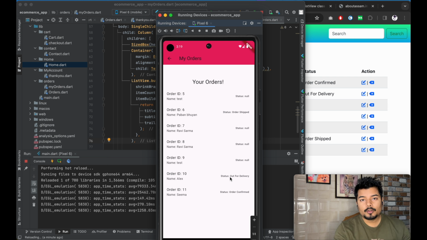We have two more things to do: to create the register and login function in this Flutter application. And once we have created the register and login function, the next thing is to show the individual orders. For example, if I log into my orders page, in that case, I should be able to see only my orders. And if the second person logs into his my orders page, then he should be able to see only his orders. So that's all for today.